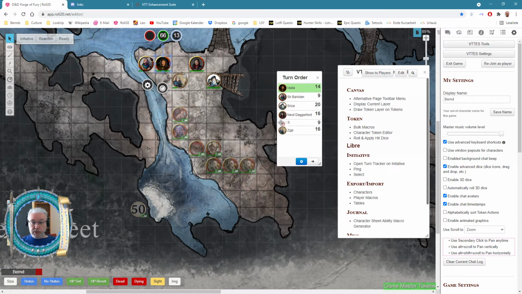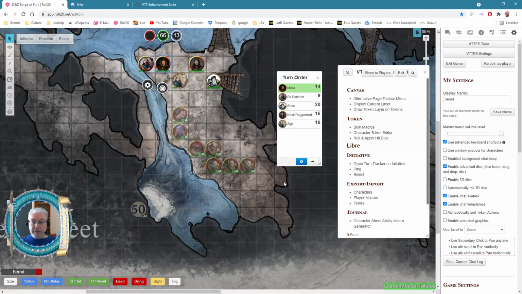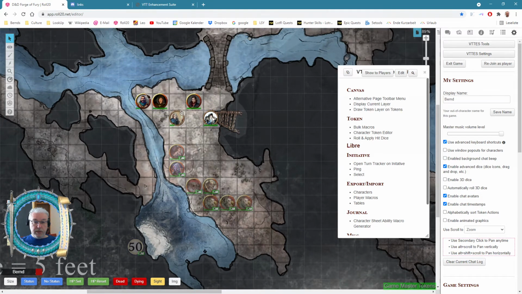If you don't use such stuff, you can of course say automatically sort initiative. I will start from scratch.